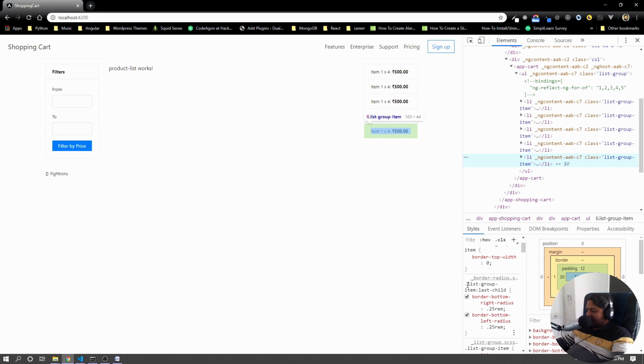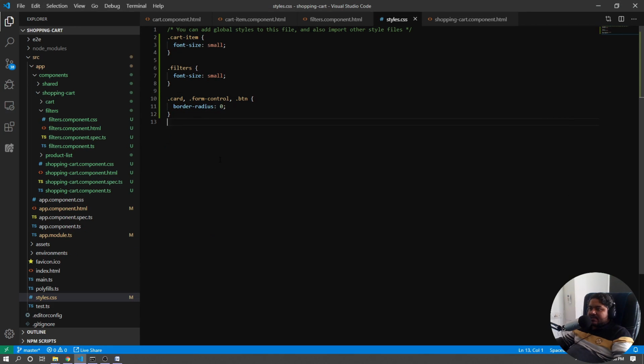So this is what I'd like to change. So first child and last child. Let's go ahead and go for that. So list group item last child and list group item first child. I'll change it here.